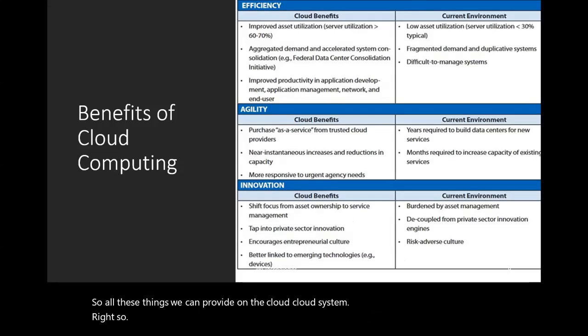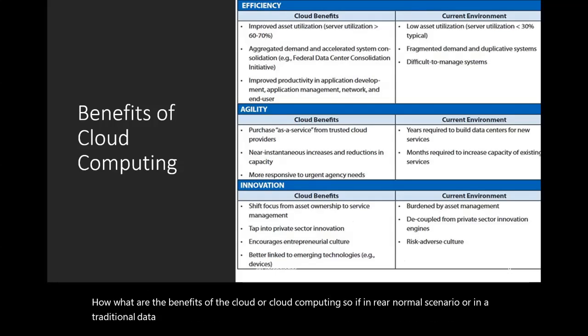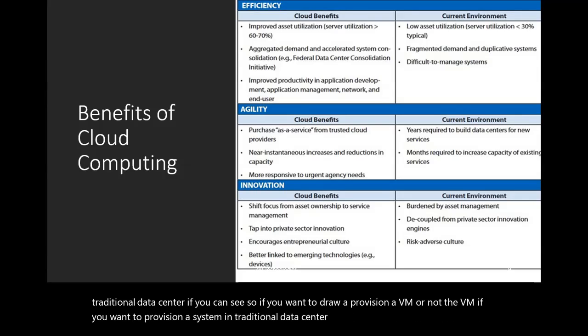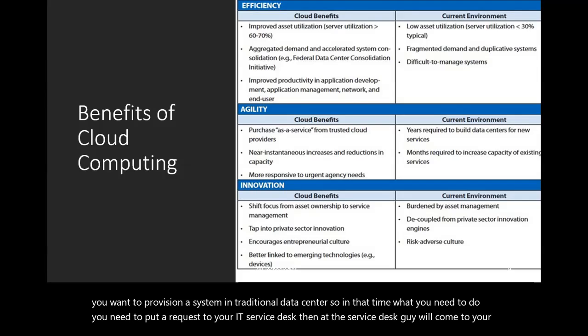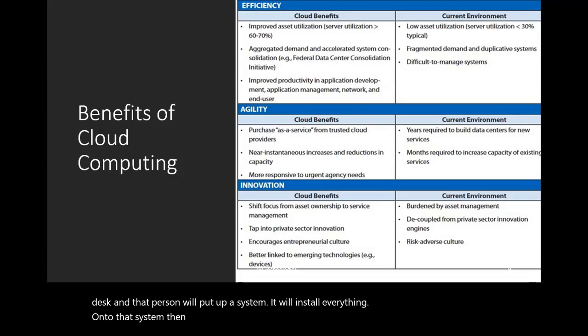now what are the benefits of the cloud or cloud computing? In a real normal scenario, or in the traditional data center, if you want to provision a system, what do you need to do? You need to put a request to your IT service desk, then the IT service desk person will come to your desk, set up a system, install everything onto that system, then connect it to the internet, and then you can start your work. So that is the process in the traditional data center or traditional way.